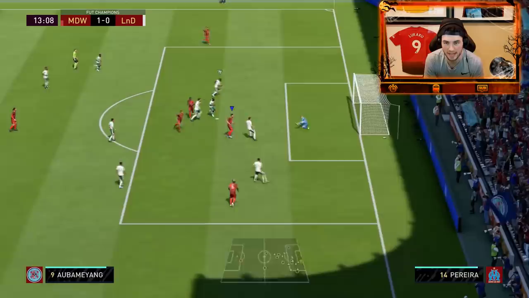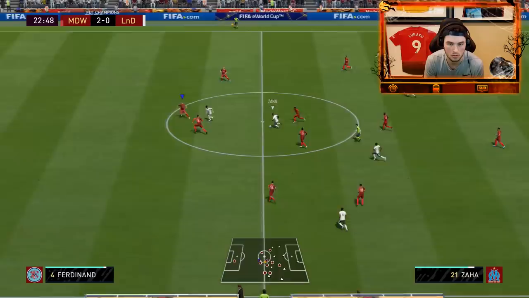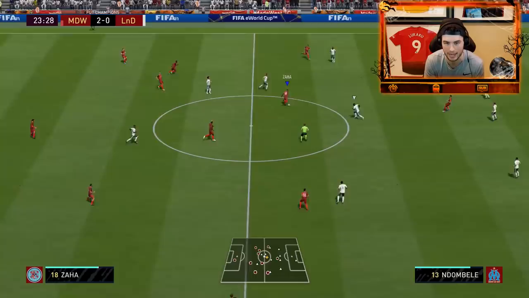We get our center backs, boys, with some nice passing. Ferdinand to Van Dijk, and Aubameyang gets a nice little finish. Let's go. They can be quick on the... No. Not in our house. Not in Rio's house. No.